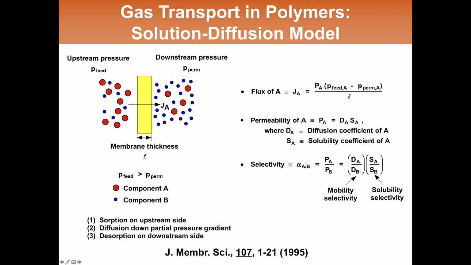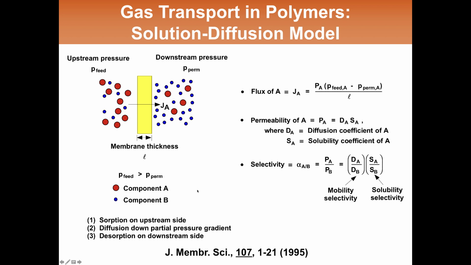given pressure difference. The permeability, if you turn this around a bit, can be viewed as the flux of gas properly normalized for thickness and for driving force. So it's essentially a pressure and thickness normalized flux, and is typically taken to be a material property. That is, it depends on the material or on the polymer. It'll also depend upon the gas, because every polymer has a different permeability coefficient for each gas, and for a given gas it'll have a different permeability coefficient in every polymer.